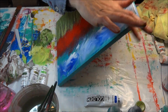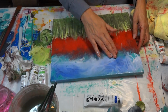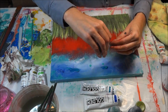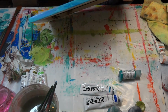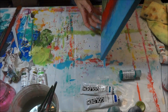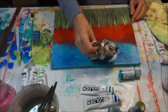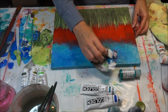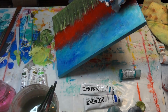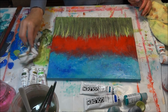I'm going to go back to working on the sky, and I've got a darker blue. That was ultramarine blue, actually, I put on there with the titanium white. Although I liked my sky before, I'm adding some teal now because I was like, oh, it's a little too blue for me now. I guess that's what happens when I keep adding layers. Sometimes I don't really like the new layer I put on. But in the end, I did like it because I kept working it until I was happy with it.